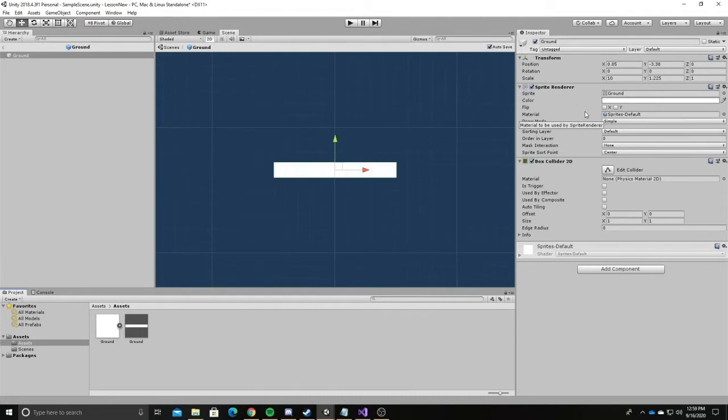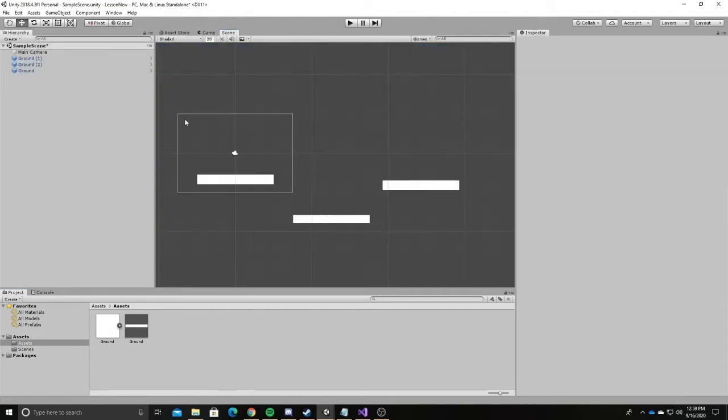The prefabs are very, very useful when you're using a lot of the same placeholder objects, such as ground. And even when you're doing things such as enemies too, it's very useful to have a prefab that you can just edit. So creating prefabs is just a quick way that you can create things very, very quickly, such as platforms, environment, things of that.